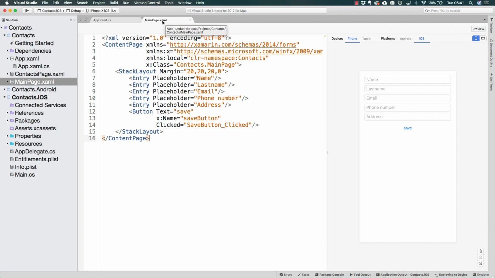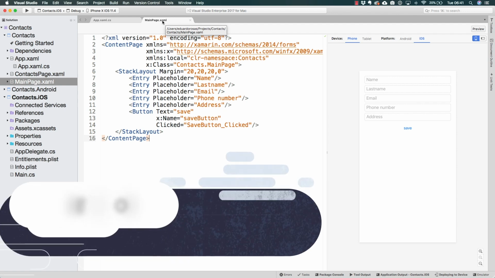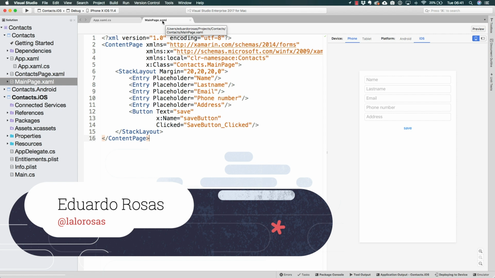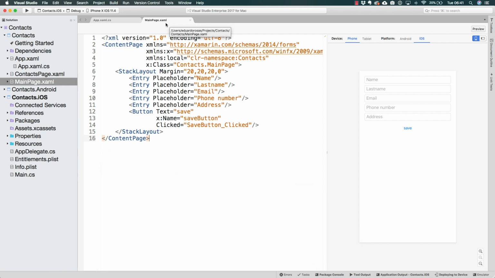So our SQLite functionality is set up. We have added the packages that are required to all of our projects, and we have now, from both Android and iOS, said where in each of those platforms the database file is eventually going to be located. Now we should be ready to start saving new elements.